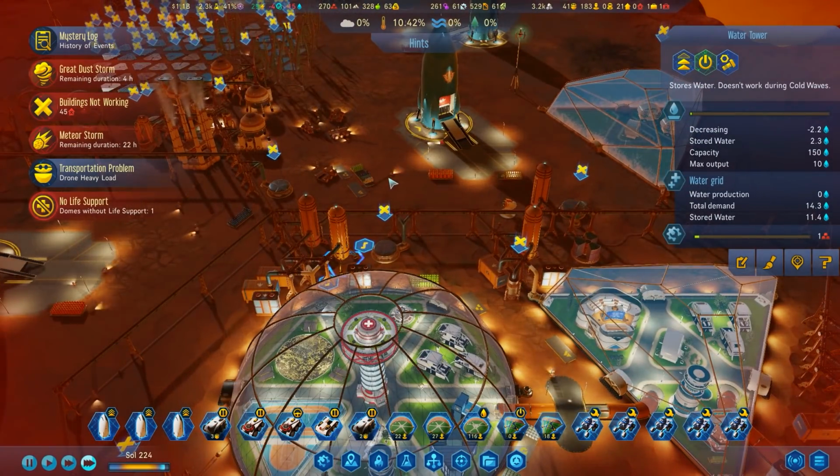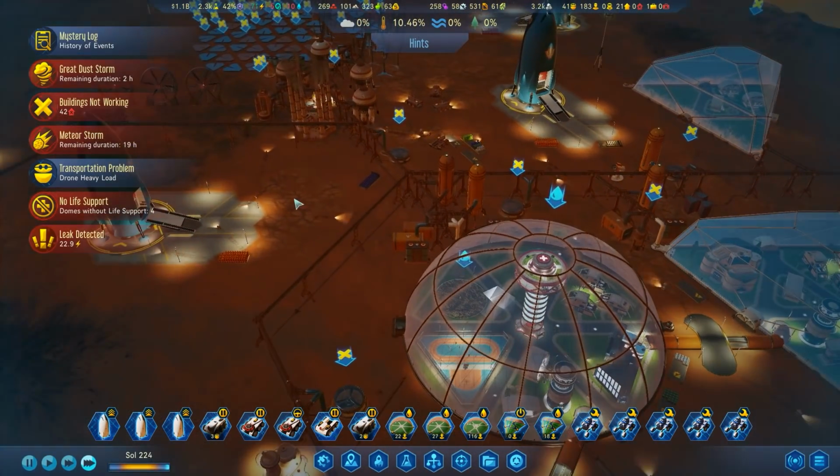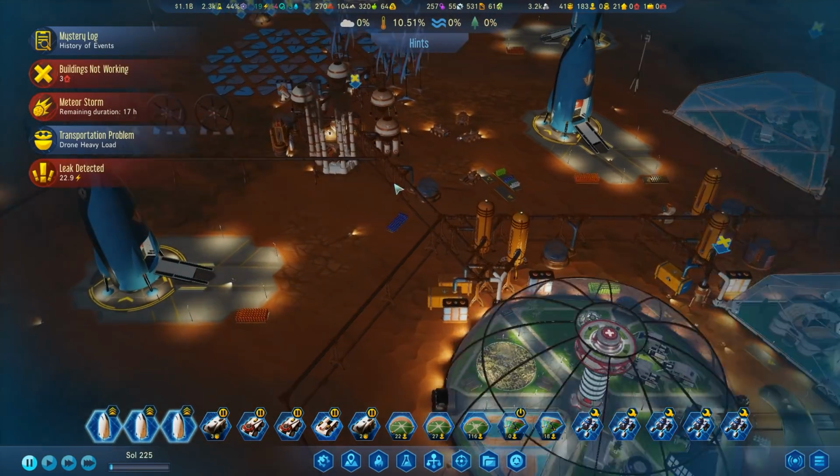Almost out of water. We are starting to run out of life support. Water is officially running out. Good lord. But only a couple of hours left on this dust storm, and it's going to be done. And ba-boom, water is now going to be taken care of. Okay.